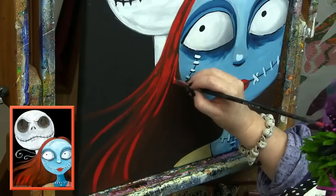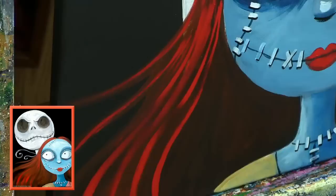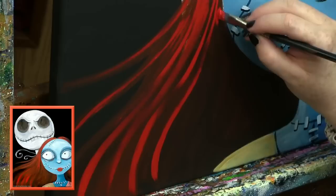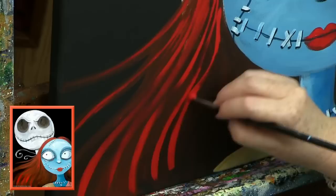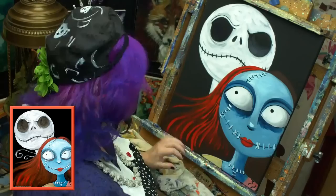I'm going to zoom in down there so you can see that a little bit more. I'd like to show you all this because it's a thing that we all do, and I just don't think we showcase it enough. I'm going to go slow. So a lot of times when I'm doing one of these, I'm coming down on the edge of my brush and then see how I carefully shift it? That's how in that same brush I'm getting a thin stroke and a thick stroke. And I'm doing this very quickly a lot of times in a painting. So it looks like I did some magic nonsense here when actually I just twisted my brush.